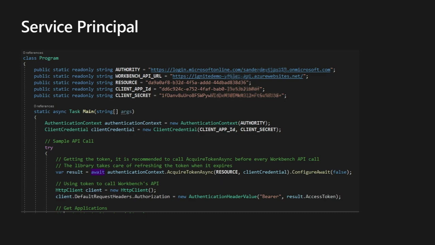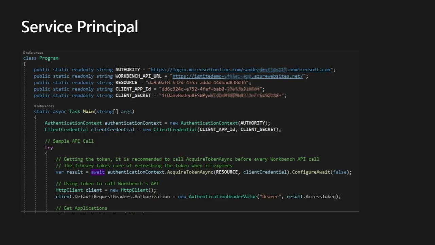Another way to interact with your application on the blockchain is by using a service principal. The service principal means that you register an app again in the Azure Active Directory. You create an authorization context with the address of the authority, and that's effectively the domain name, the tenant that I'm using.